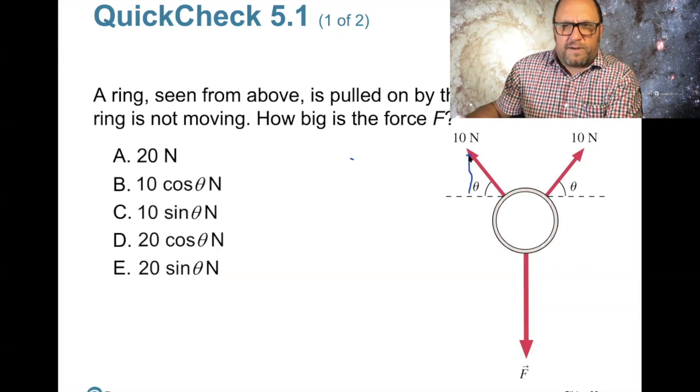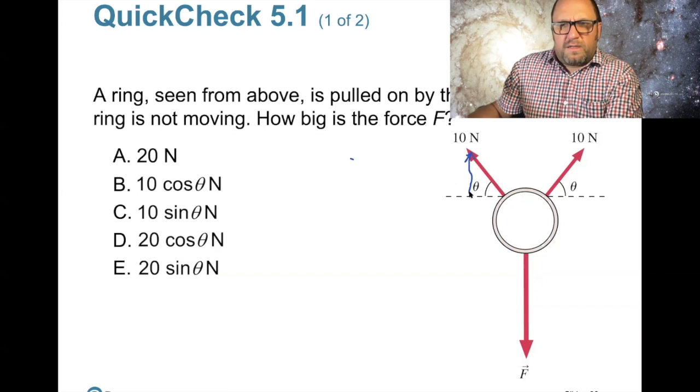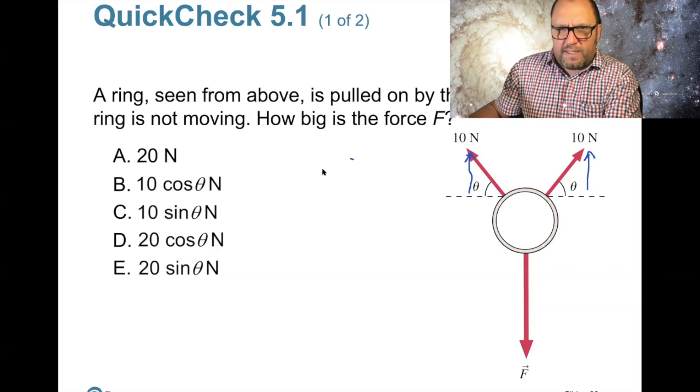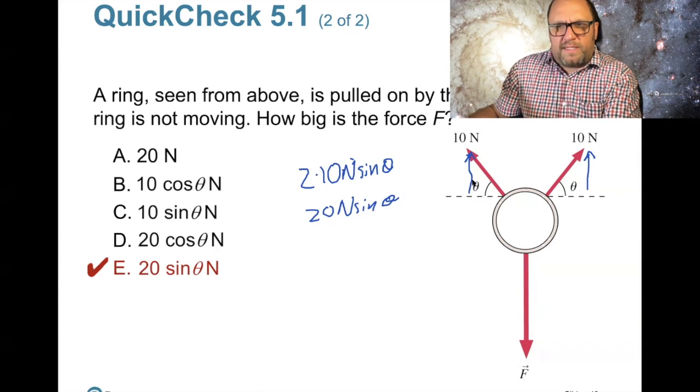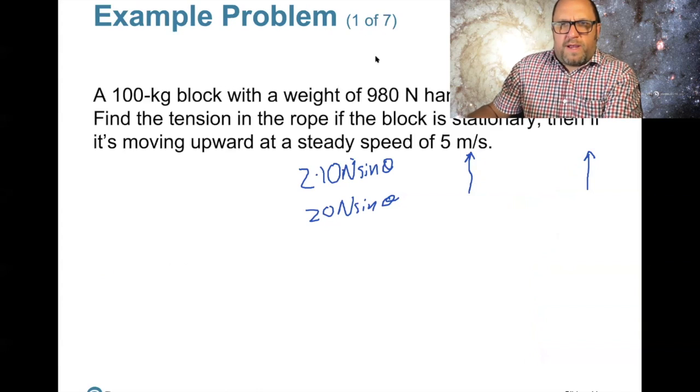So here's our force here. We've got a triangle here. Our force is going up, so it has to be sine. One force going up this way, the other one over here. We've got the same angle right there, so it's got to be 10 newtons times sine of theta times 2, because there's 2 cables, so it's going to be 20 newtons times sine of theta. Yes, we have done it. These 2 forces have to equal the force going down. All right, let's erase this.